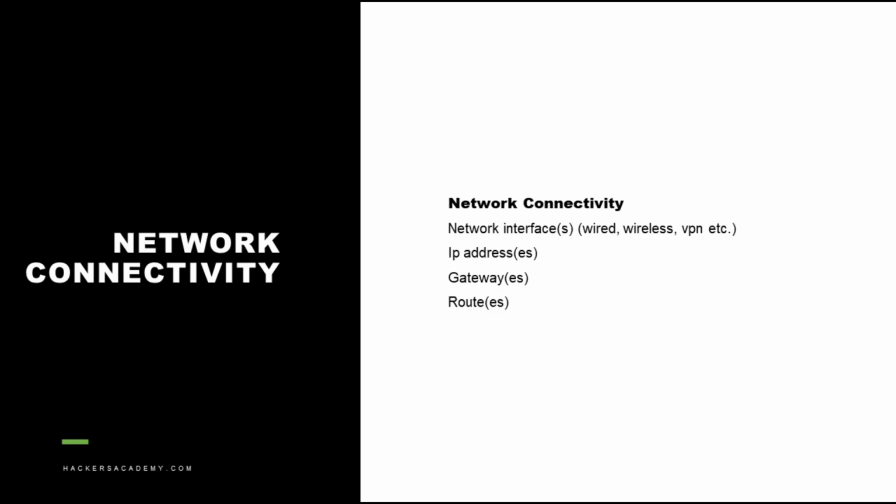So when it comes to network connectivity, there are a few things that we want to be looking at. Network interfaces is one. Am I on a wired network? Am I on a wireless network? Am I on a VPN? What's my IP address? What is my gateway? What route is my traffic following? All of this information you need to ascertain once you land on a new host.